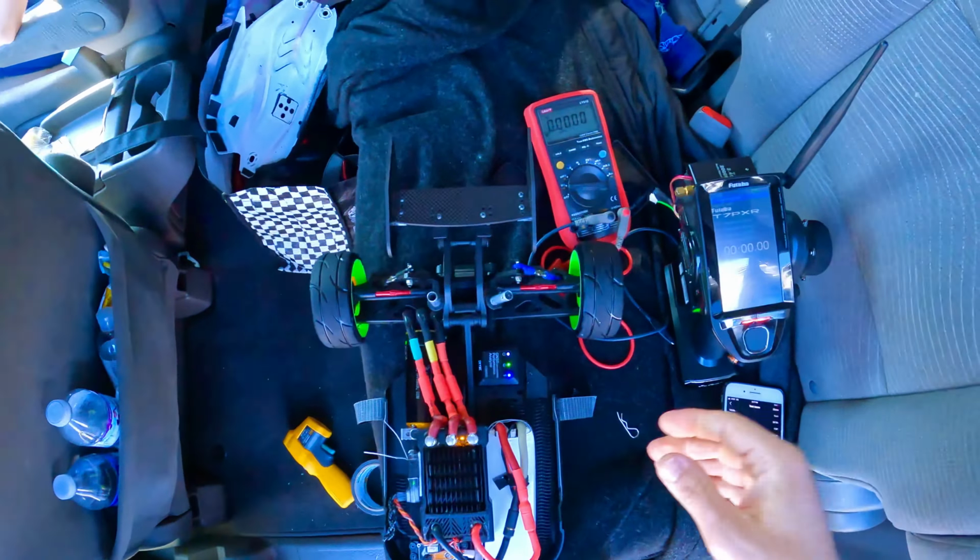There you guys go, 8.1 volts. I'll also show you the lead coming off of there. 4.0, 2S. Doesn't lie, man. There it is right there. These are the main leads that are going into the ESC right now. 8.1 volts, 100 mile an hour. I mean, 99 mile an hour.